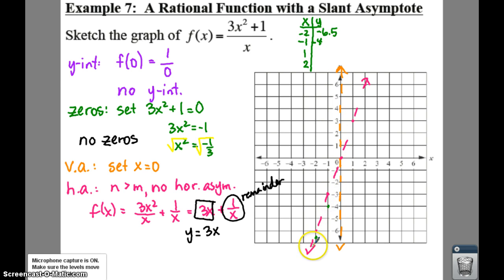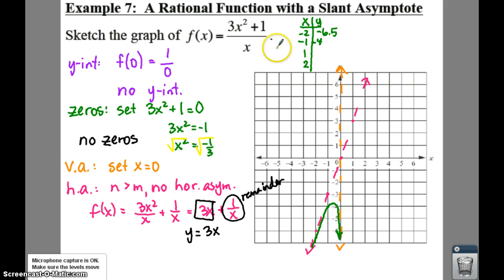So here's what your graph looks like on the bottom. This is going to go up, it's going to go through here, and it's going to eventually turn back down somewhere and go back down along your vertical asymptote. To find out really how far this goes up, you're going to plug in a bunch of points. So we're just sketching, getting an idea of what our graph looks like. You don't have to be super exact.